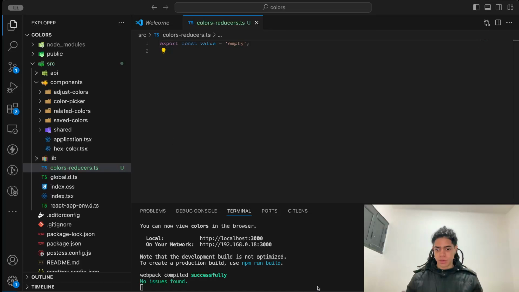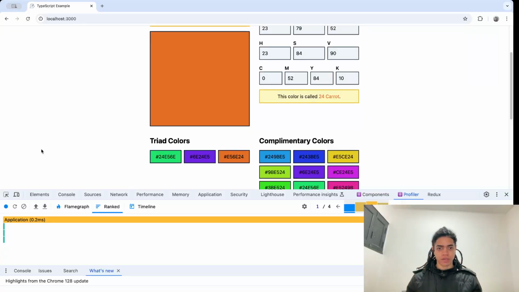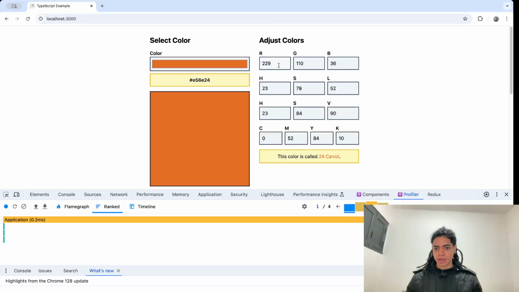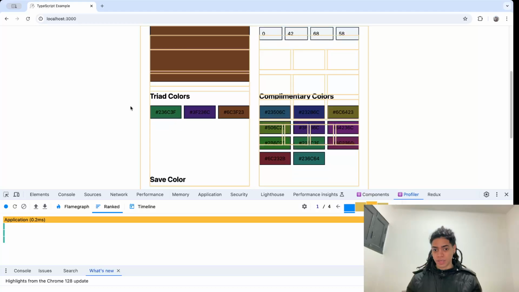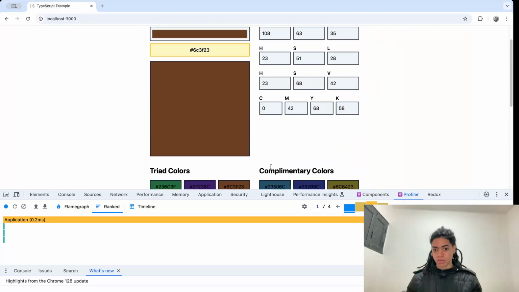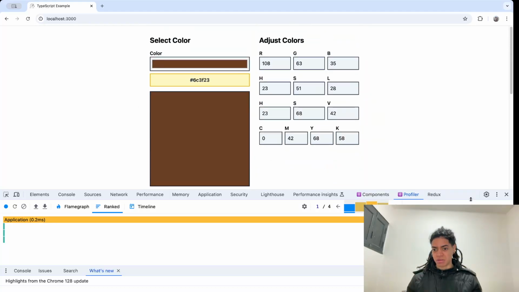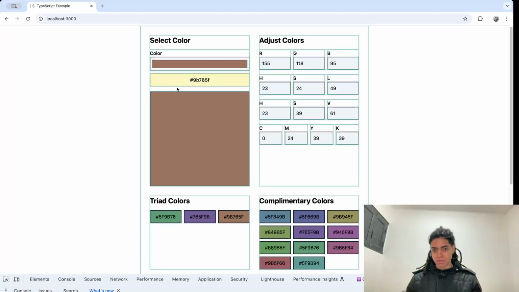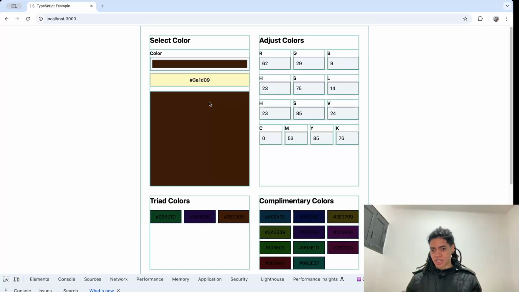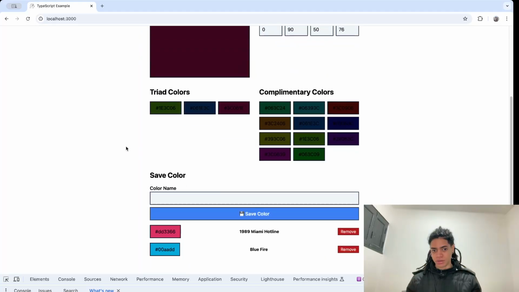Alright, so let me actually shift to the browser. The idea here is to implement all of this now. And as you can see, as we move on, look at this. It's telling you that all of the components that get rendered are being updated when you change this.